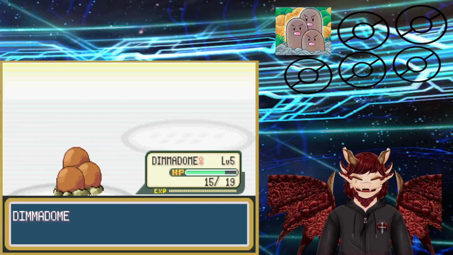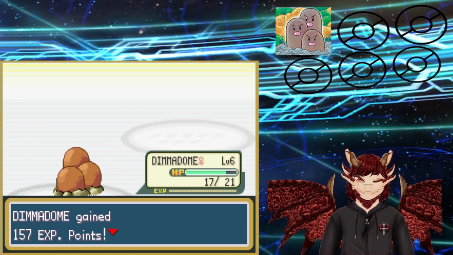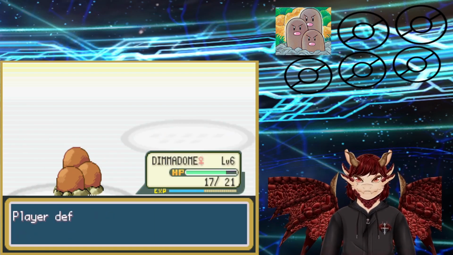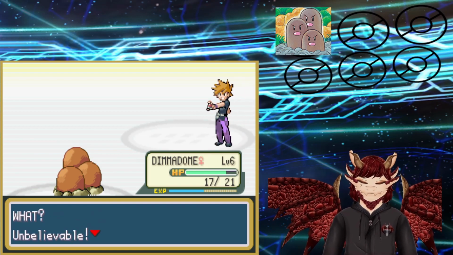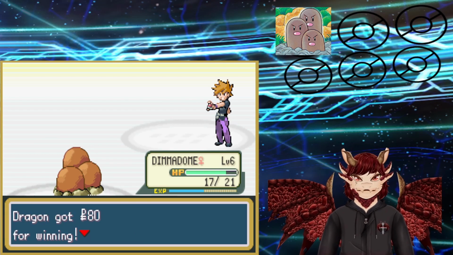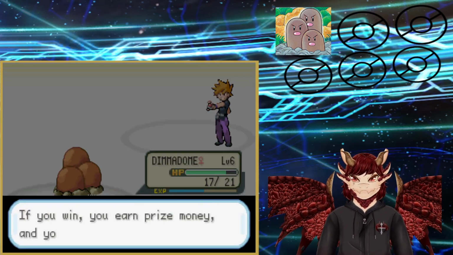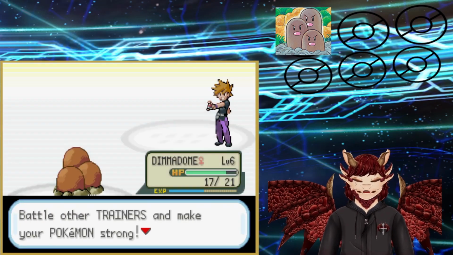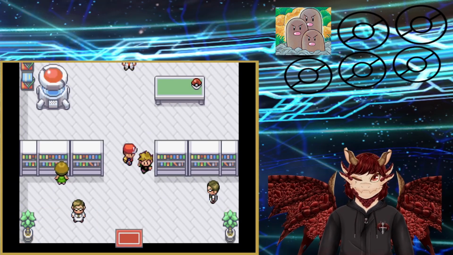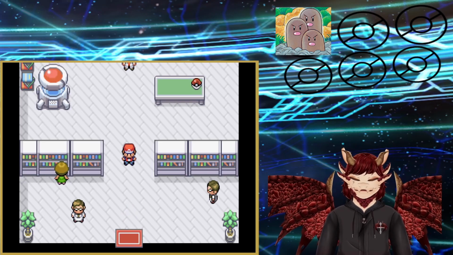That's why Tri-Attack is so good. Tri-Attack is just so good, because we can either get a burn, paralysis, or a freeze. And we got a burn. First time. I don't think I've ever used Tri-Attack and had that happen in a randomizer. Damn.